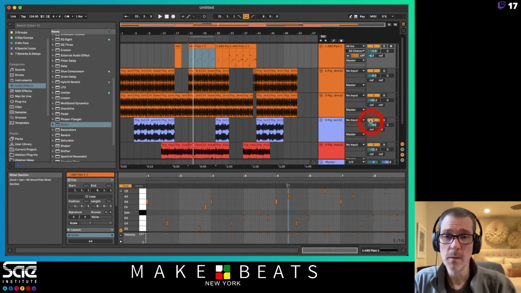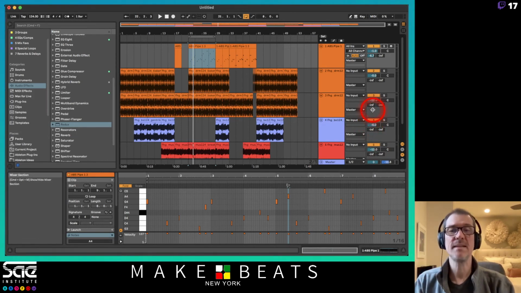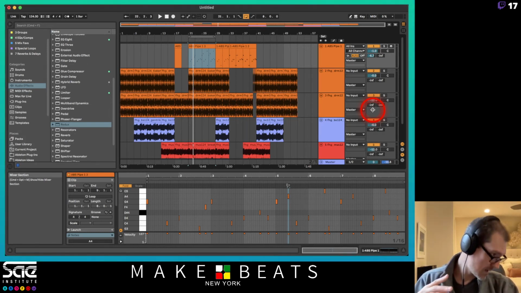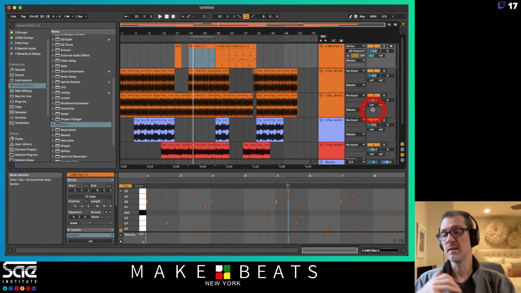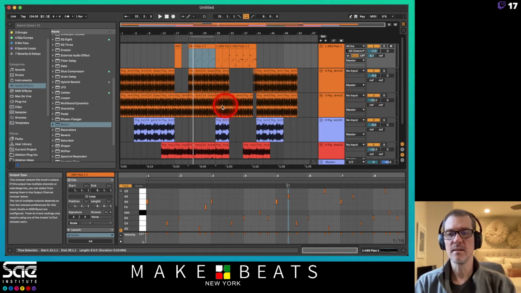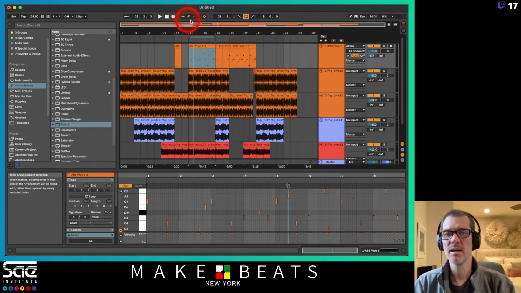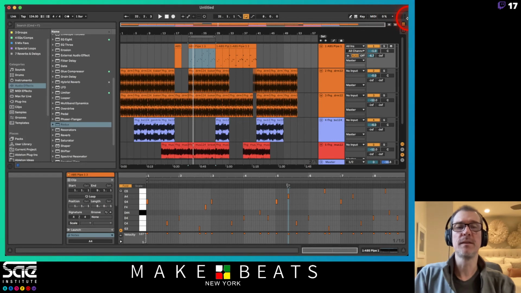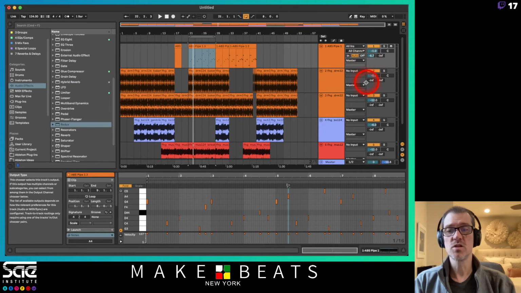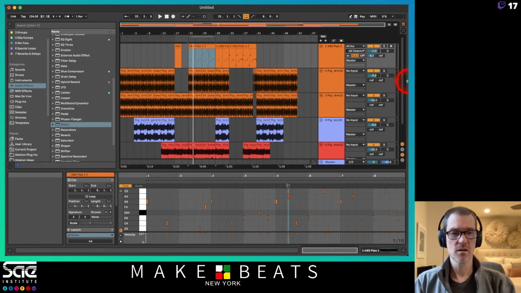But for you, this info view is going to be amazing. If you have used Logic and if you know the Logic info view, it's the same thing as the Ableton Live info view, because Logic stole the idea from Ableton Live because it's such a good idea that it needs to be there. So what happens is that when you mouse over anything on your screen, this tells you about that thing that you've moused over. So it's basically a built-in manual. So if you were wondering, what does this do? Just open up your info view here and check out what it does. Just read about it. Okay?